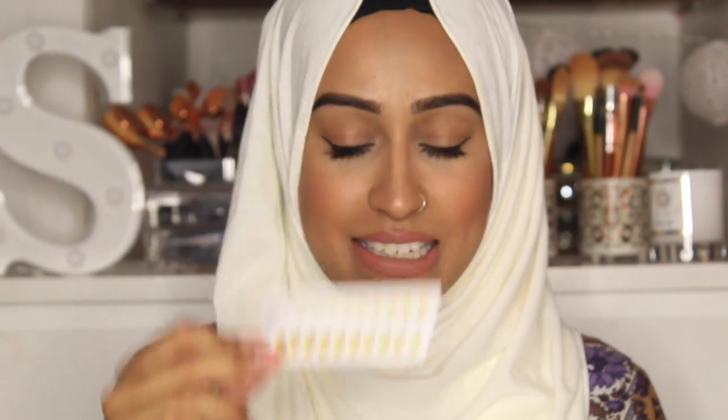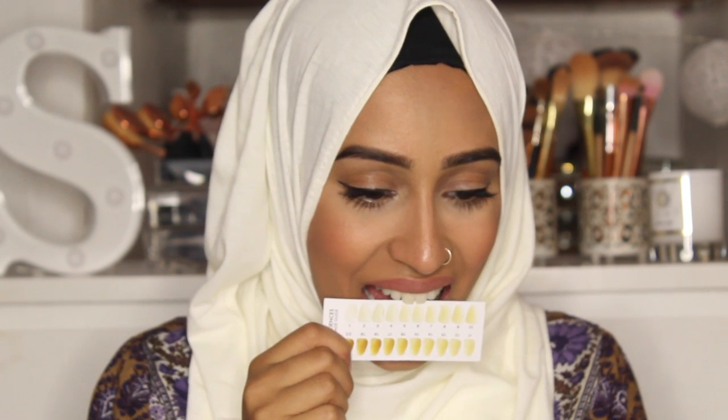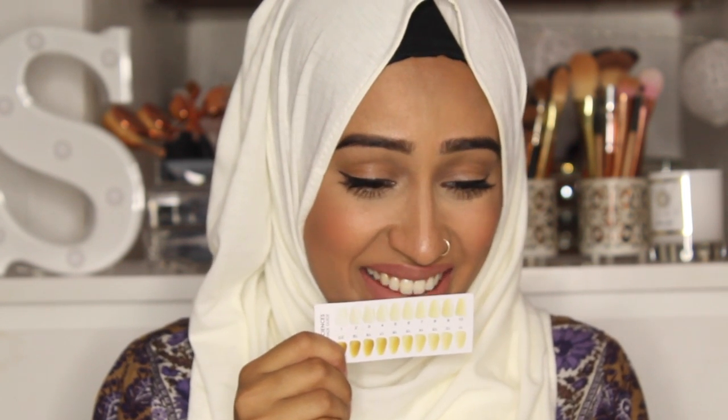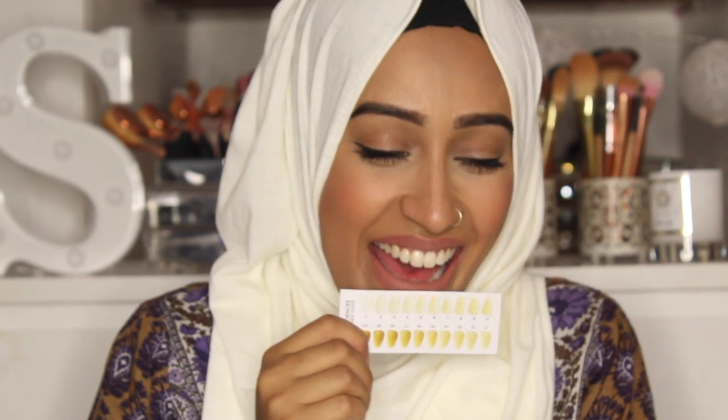I realized I can just do this on my way to work — pop it in and carry on with what I'm doing. Even though I'm bad at sticking to things every day, I think this is going to be easy. I can already tell there's so much whiter. Looking at the shade guide now — I reckon they're a three or four, and they were a seven yesterday! One important thing: make sure you use the e-sticks, which look like cotton buds — they protect your gums from any irritation. And if you run out of gel, you've got the clicky pen as well.